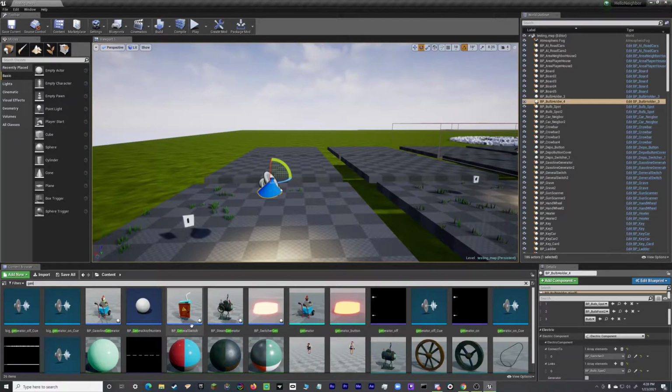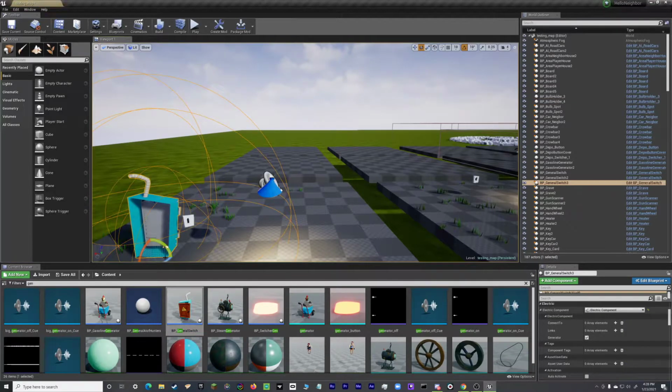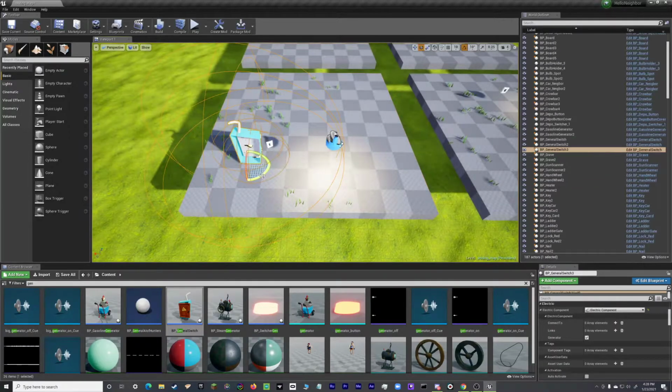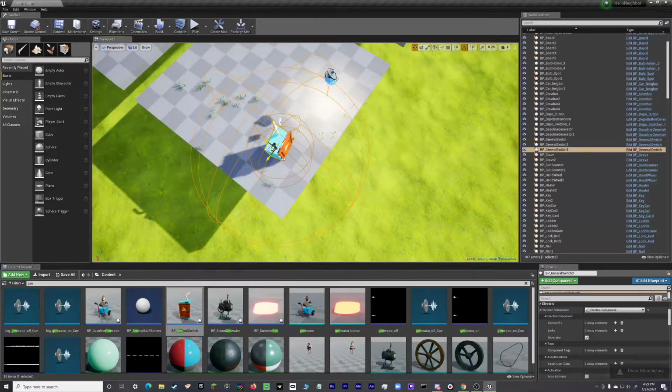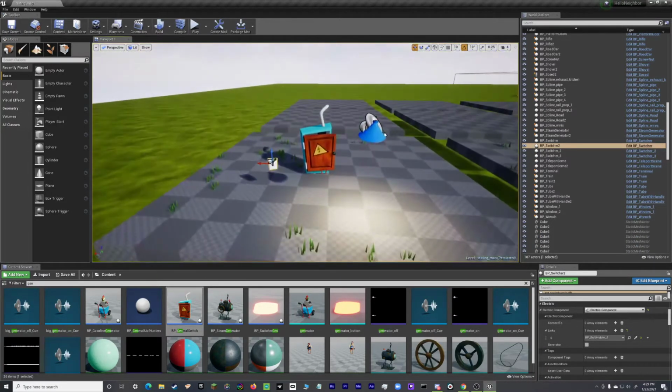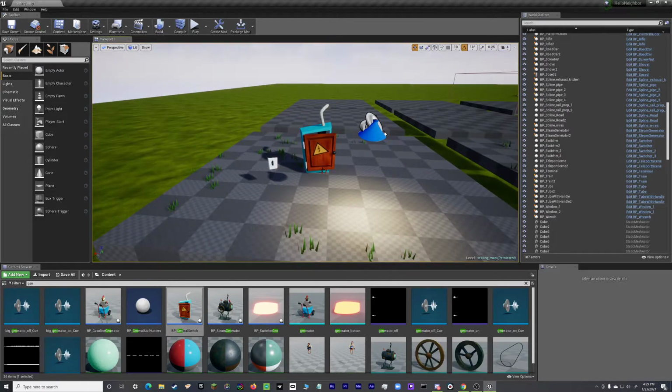If you don't already have a generator or a general switch in your map, make sure you grab that. We'll use this one, we'll just drag it in. Or if you want the lights to always be on no matter what, you don't need a generator for it to be on. You can simply go into the switch and select this box here that says generator. But you're probably going to want it so when the power goes out, the lights go out.